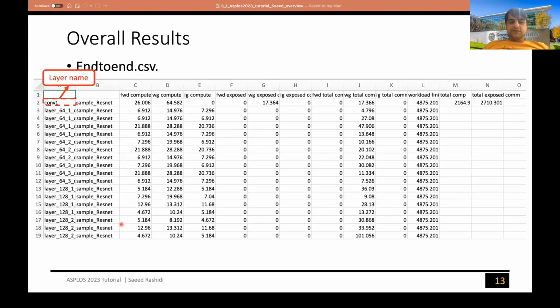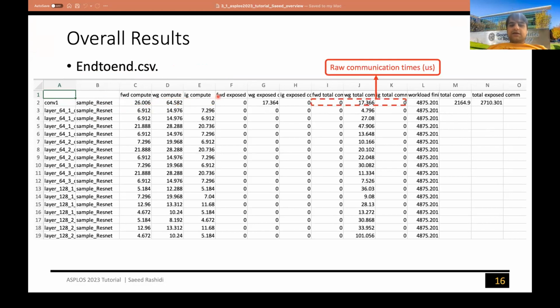Okay, so I just want to briefly talk about the kind of reports that one can expect to get from ASTRA-sim after experiments. Here is a sample report generated by ASTRA-sim after running a ResNet training for multiple training iterations. ASTRA-sim can generate layer-wise stats. For each layer of the ResNet, you can get the breakdown of the compute times, communication times, and exposed communication times. Here is the run name that you defined when calling the exec file. And here are the different compute times for calculating the forward activations, and also the gradients during the forward pass and backpropagation. And then here we have the total communication time.